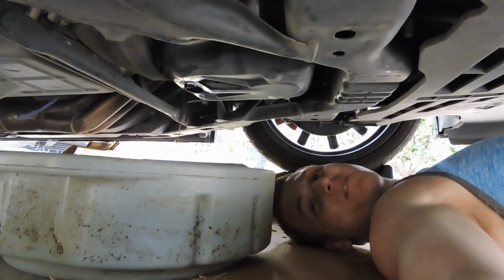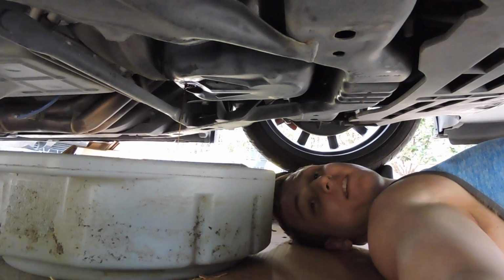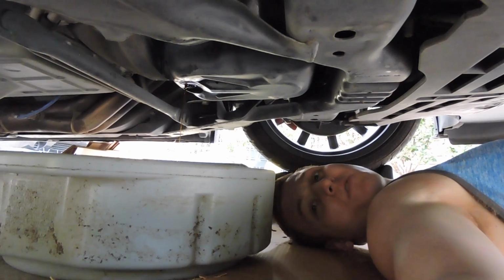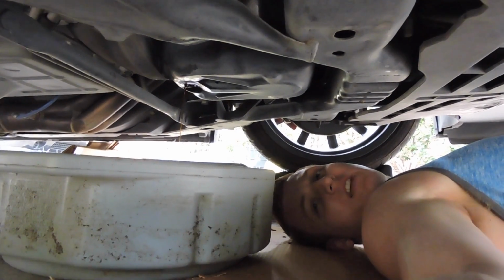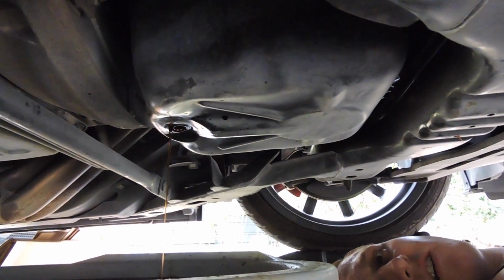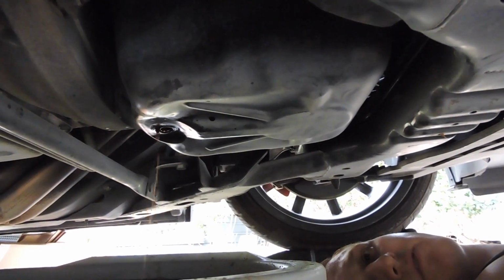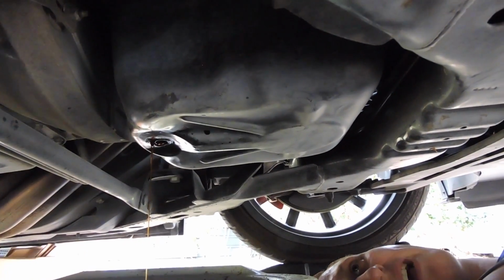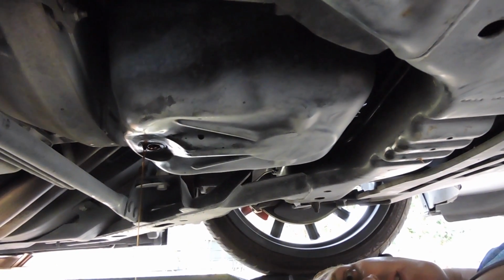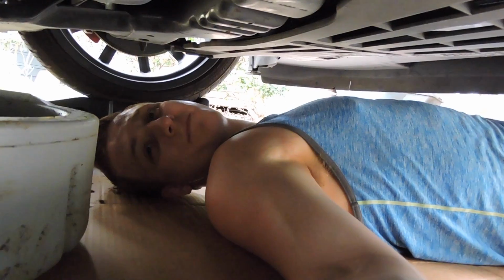One little fun fact that I learned while I'm waiting for this to stop draining is the way oil pans are designed. They're designed so that the average Joe can change the oil and actually get most of the oil out of the engine. So if you can see the position of the actual plug when it's on any kind of stand or ramps, most of the oil is going to go back, and that is why the drain plug is where it is. I know that that's probably useless information, but a little fun fact.